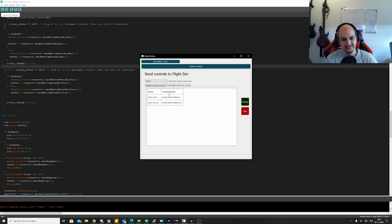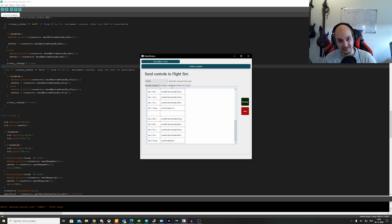The G1000 functionalities are already in the SDK documentation, but they don't work in game yet. So it isn't my code that doesn't work, I promise you this time. I've looked on forums. It just doesn't work yet. So I'm going to implement them because I think it would be really cool if you could create your own G1000 at one point. But right now it just doesn't work. So I already put it up here in caps. If you miss it, I'm coming after you. I don't want any email saying I've tried to do the G1000 and it doesn't work. Or if they come, I'm going to send you a nice picture of a cat or something.